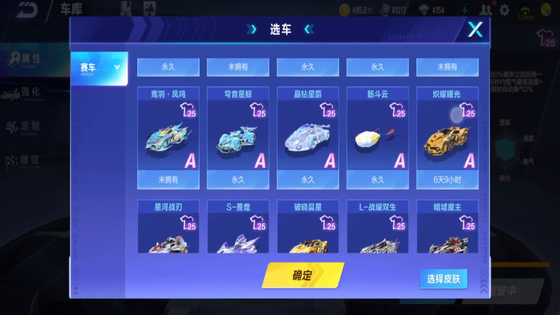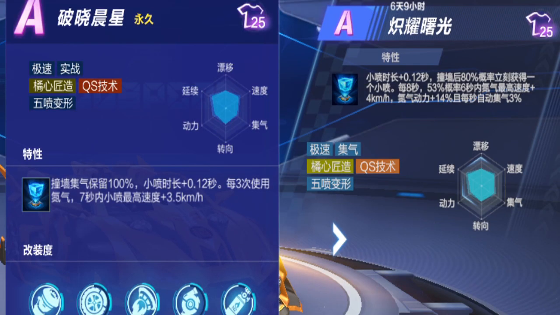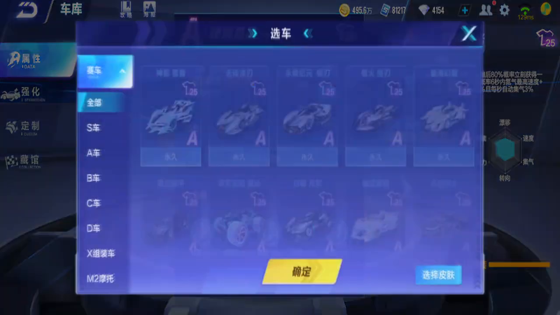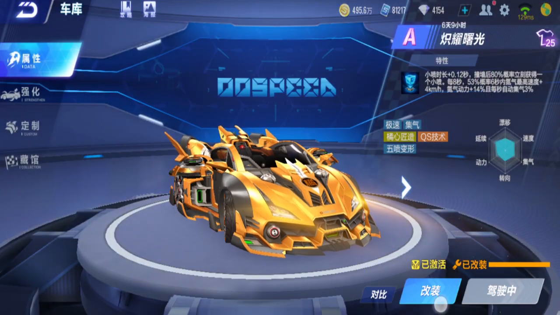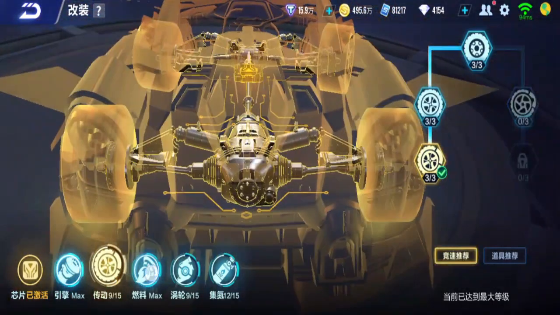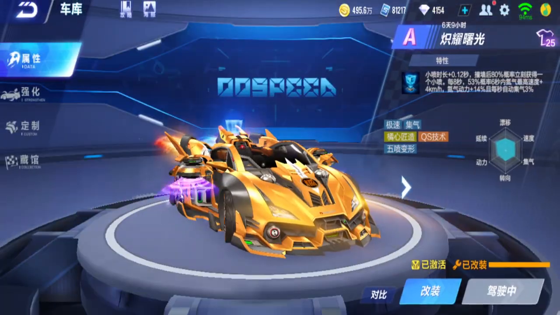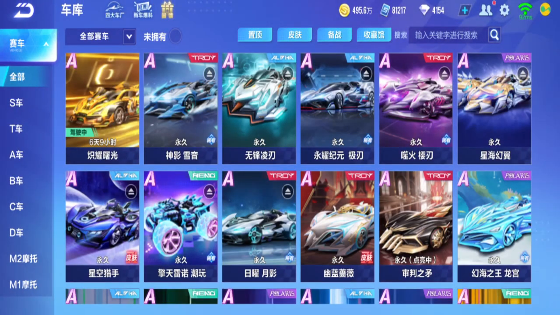This is what it looks like. And Morningstar is this one. Looks very similar, huh? I think the stats are all looking quite similar. So, full mod for this car is left, left, left. All left. Okay, straight away, let's test this out.